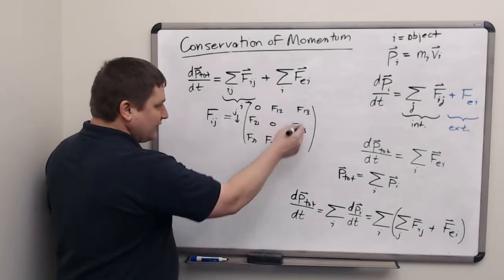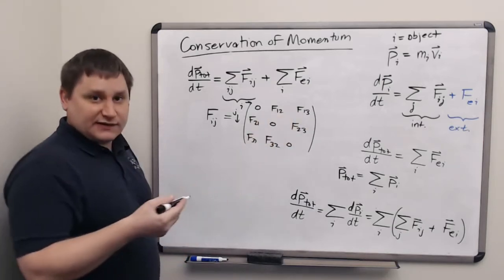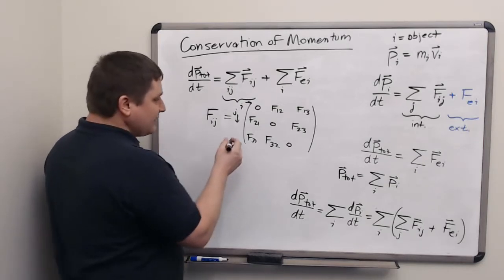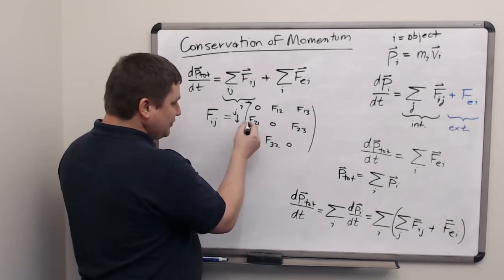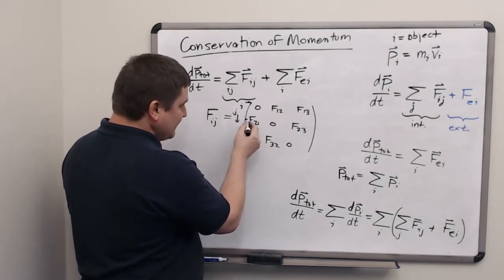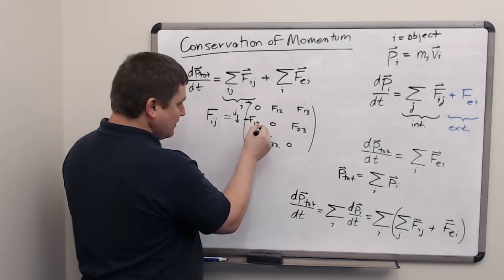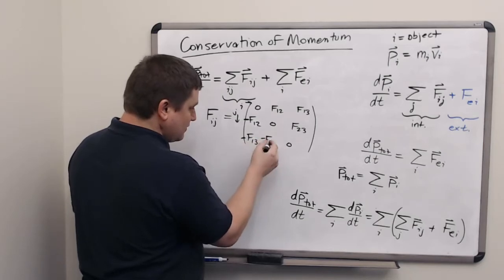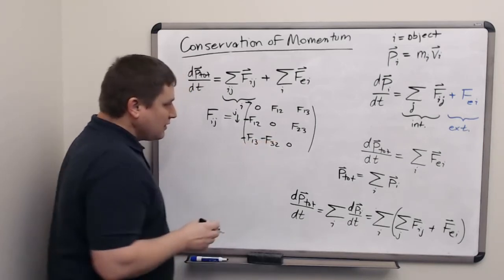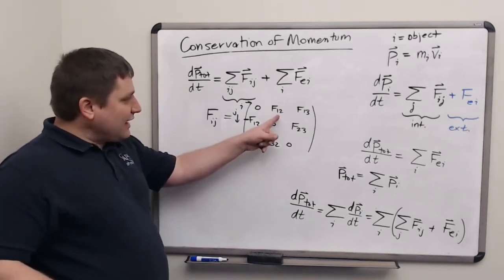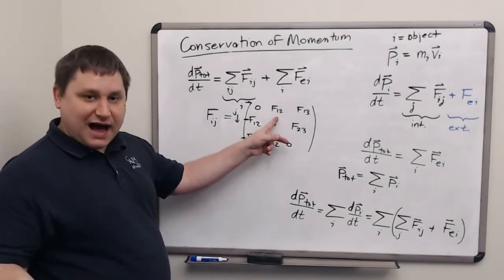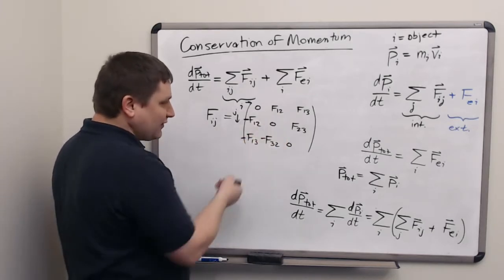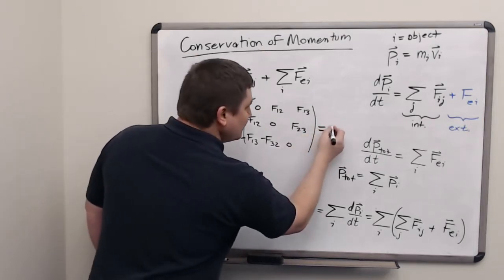So we'll just add up all of these things. But then what Newton's second law says, what Newton's third law says, is that these entries with F21, F31, F32, these must be equal to the opposites of the forces with the subscripts reversed. So now we see that every entry on the top right half has a negative pair on the bottom left half. And so if we add up all of the numbers in the whole grid, it will always be equal to 0.